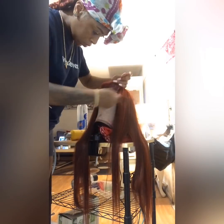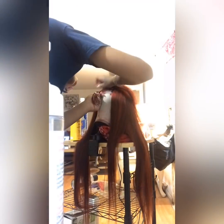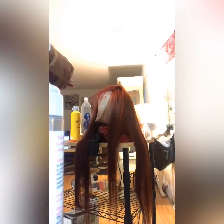So what I do with the closure is part like a little section out the front and braid that down. That'll be the baby hairs, and I just go ahead and I just pluck behind the baby hairs so that it won't be so thick. And then I just press and flat iron it through.